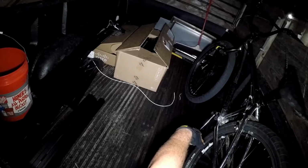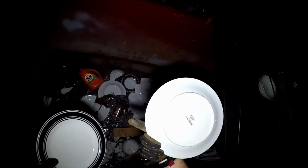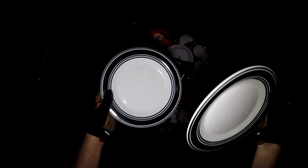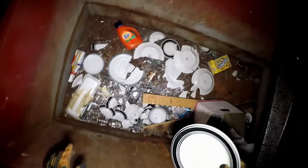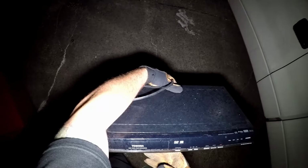It's starting to rain a little bit, but I hope it doesn't ruin my fun. Let's get this. Yeah, they broke these plates. That's a decent plate. Mainstays, those are decent, but golly, they're broken and it's starting to rain. Maybe if it was a set or something. You seen one DVD player, you seen them all.